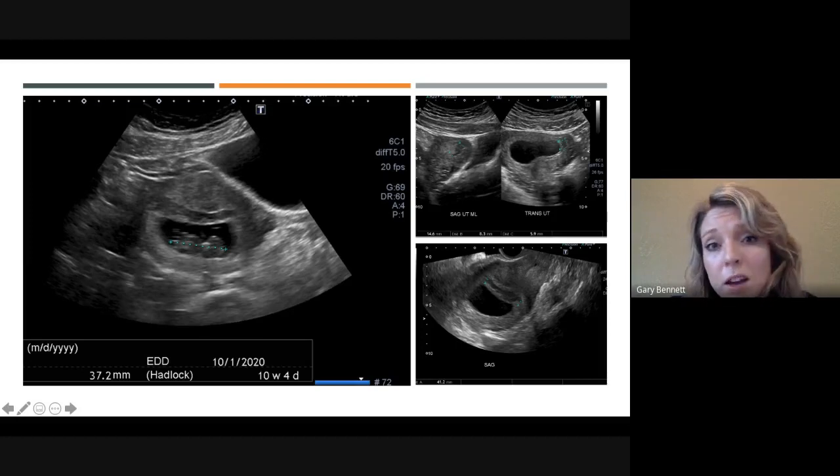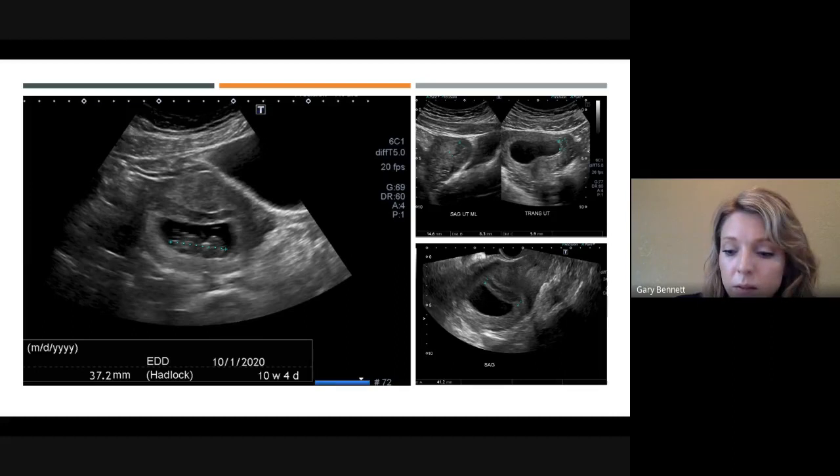If it does, it might just coagulate because it kind of looks like it is in this picture, and just not cause any problems and persist through the pregnancy and then leave when baby is delivered.